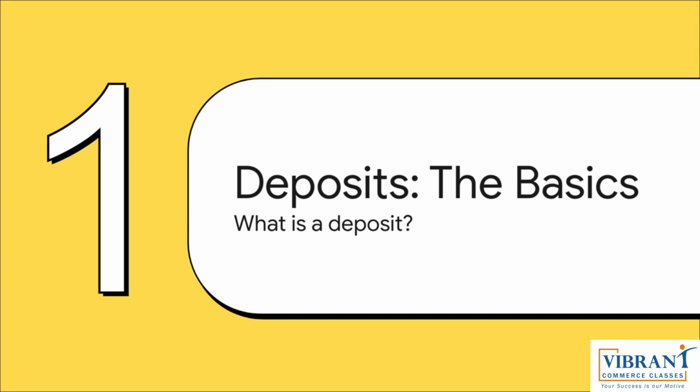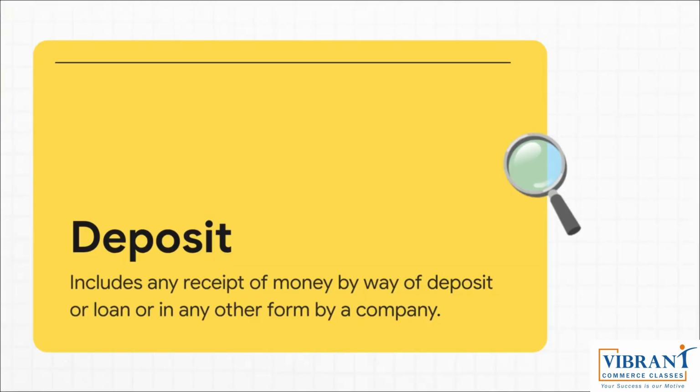Okay, let's lay down the first block of our pyramid. Before we get into any of the complicated rules or numbers, we have to answer the most fundamental question of all. What in the world is a company deposit? Now, the legal definition is pretty broad, but for your exam, I want you to think about it in a really simple way. A deposit is basically a short-term loan. Instead of going through all the hassle of getting a bank loan, a company can just raise money faster and more directly from its own members, or sometimes even from the public. It's a quick way to get cash for short-term needs.